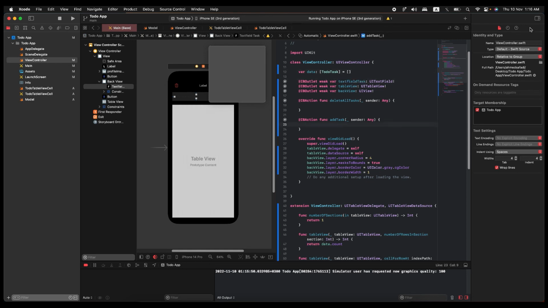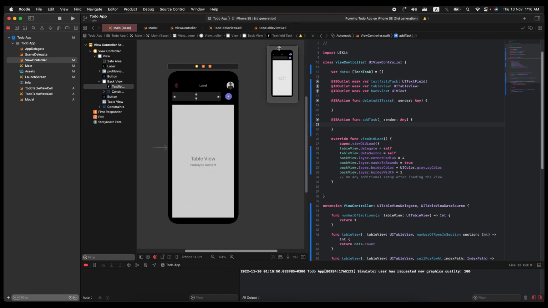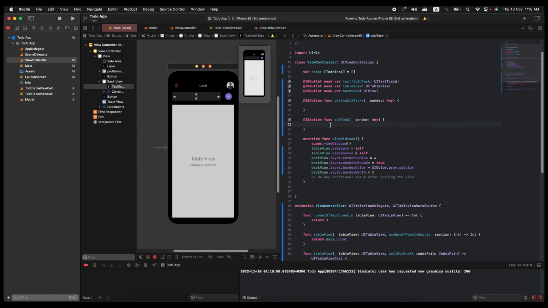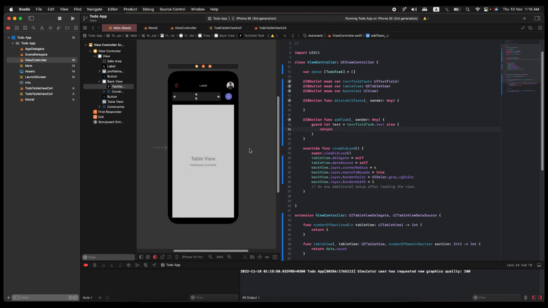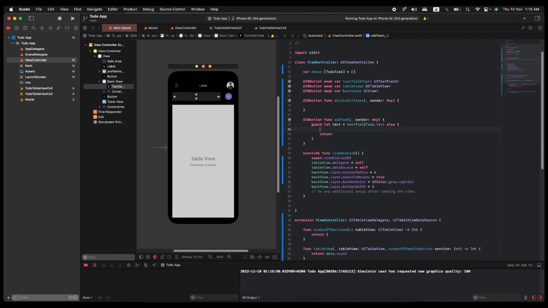Simply we want to first make sure that there is a text there. You can check it by doing the following: guard let text equal to textField.text else return, stop, because that text is required. We cannot continue the code.